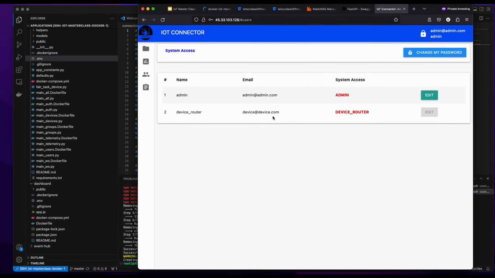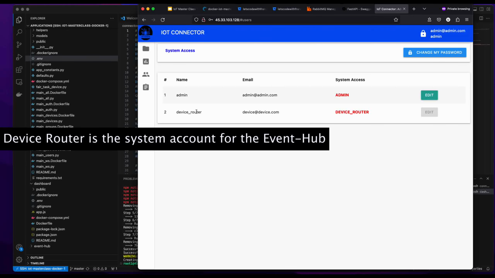This device router was created by default, and you would see that it's embedded in the code. You can change that password, you can modify the code to change it, but we don't want to give a user access, even the admin, to change this. This needs to be someone who really knows what he's doing, not just an admin, more like the person who hosts the system, who knows everything about the system, because this device router is the password that our Event Hub is using.